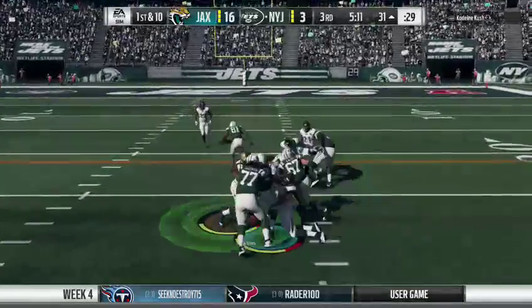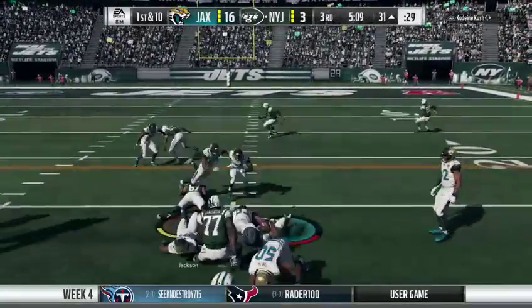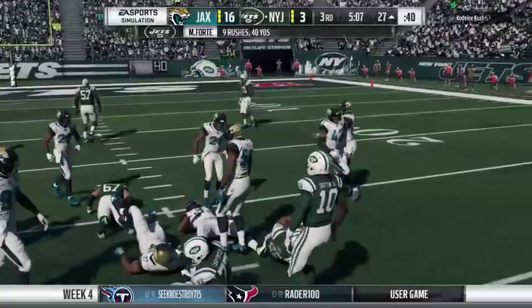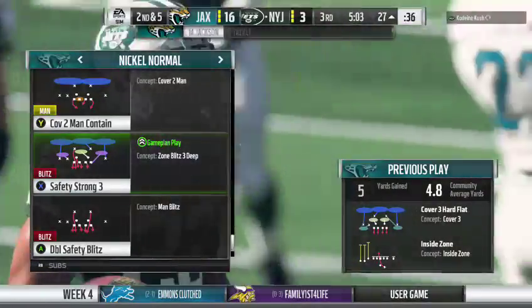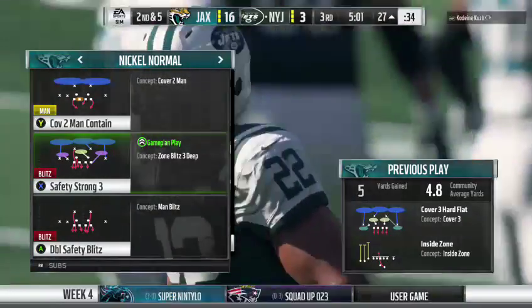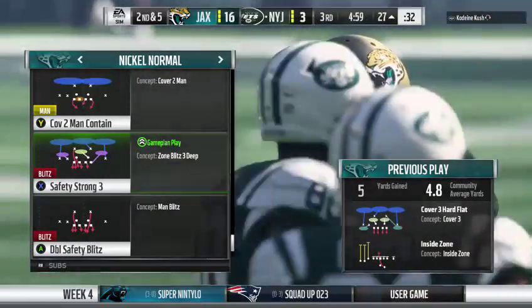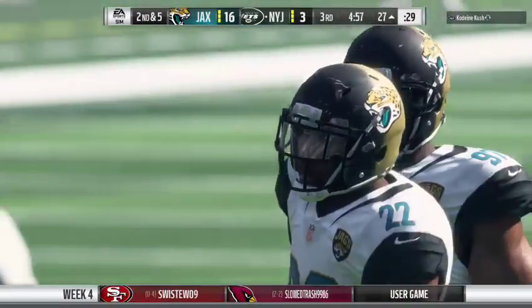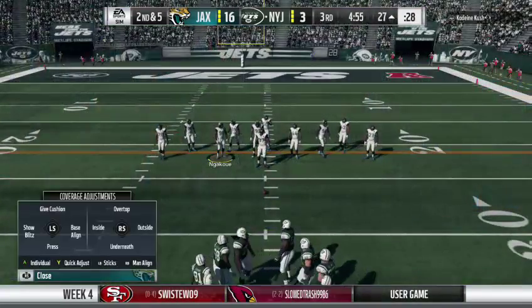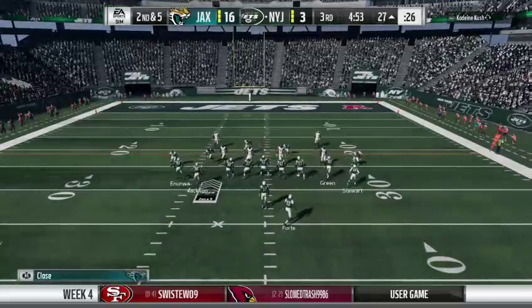They'll run it now out of the gun. And he's going to fight his way forward here for a modest gain. 5 yards is the tally on 1st down. That brings up 2nd and 5. He hadn't had a ton of success here so far, but you get the feeling that he might be on the verge of popping one. Yeah, even on that one, there was a little bit of a hole, but it closed quickly at the end.